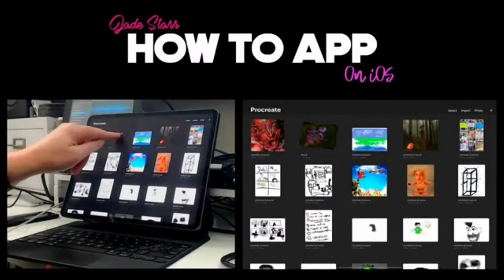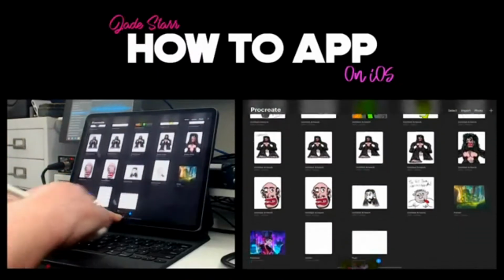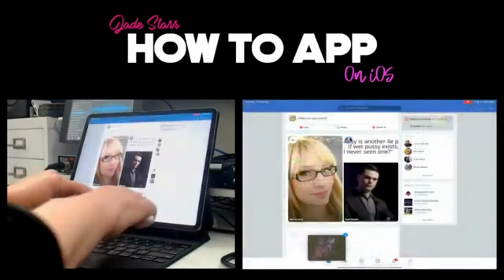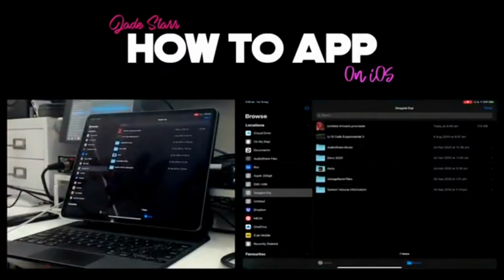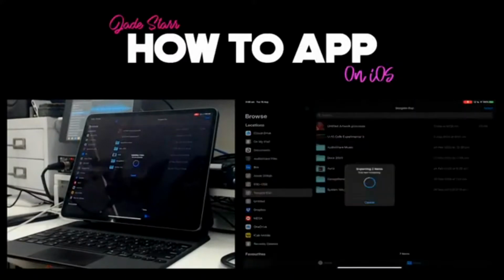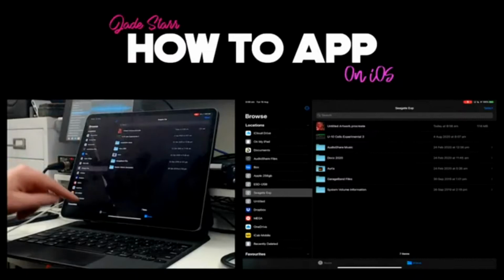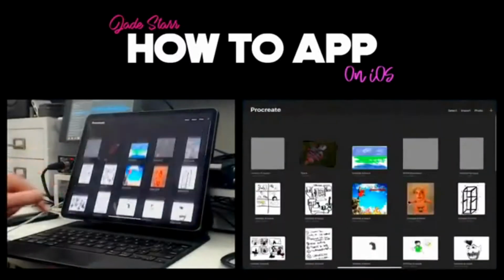I can drop stacks in there, so I can take a stack, drag this down to the bottom, bring up my toolbar. Oops, I didn't want to go to Facebook. Bring up my toolbar, over into here, and drop my stack into there. Did the stack work? There we go. So it's importing both photos at once. I don't know where it put them. That was interesting, but you get what I'm saying. I've never tried dragging a stack in there before, so that was an interesting experience.